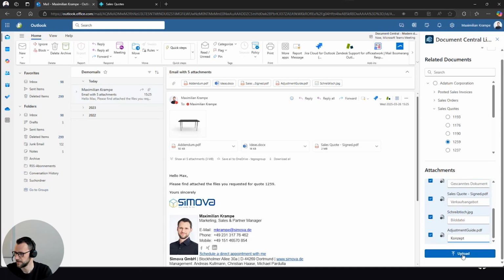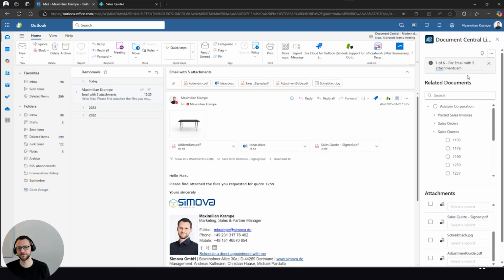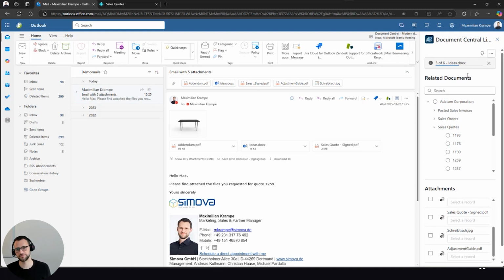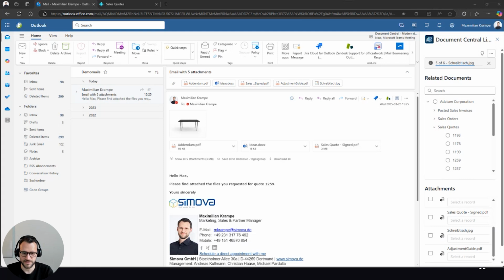By simply clicking Upload Now, this file will get transferred to Document Inbound. Document Inbound is an extension for Document Central, and it handles the complete processing of incoming documents. And what will now happen in the background is that Document Inbound will take care of these documents and process them in the background via a job queue.